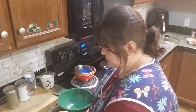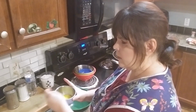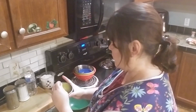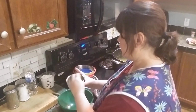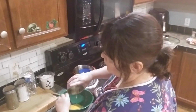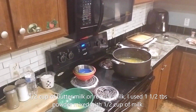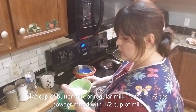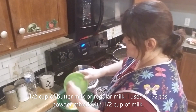But anyway, I'm going to beat this 1 egg up. That's what we'll start out with. Well, eggs won't hang on there. Go ahead and put that 1 beaten egg in there. And like I said, I don't have no buttermilk, so I use this powder to mix it up to make me some buttermilk. So that'll go in. Just like so.